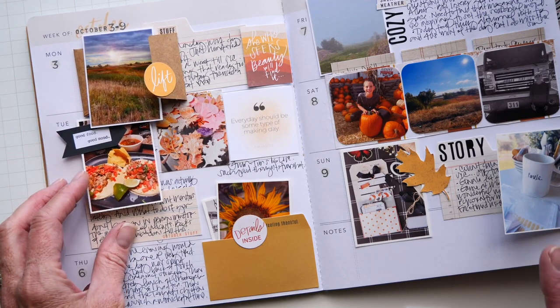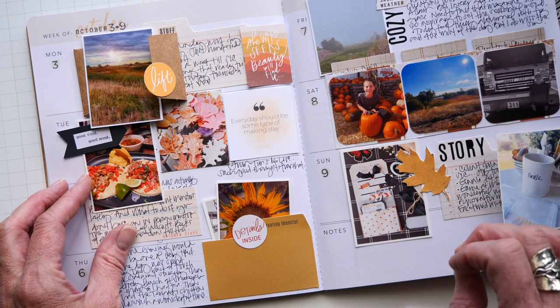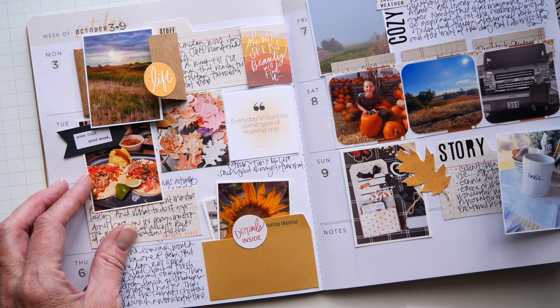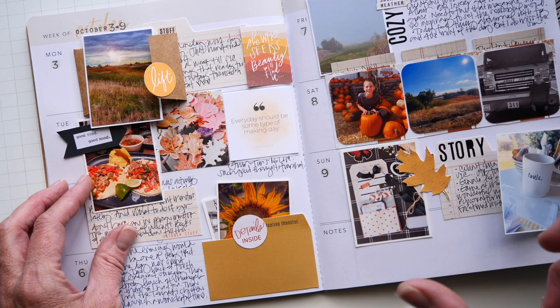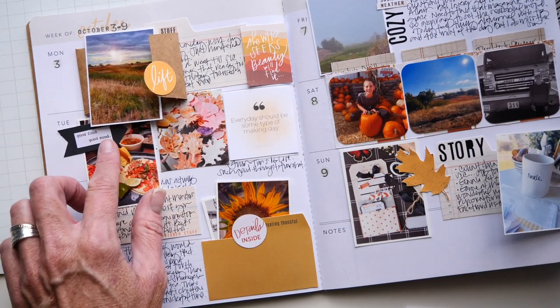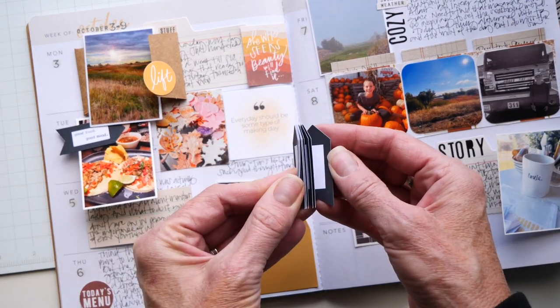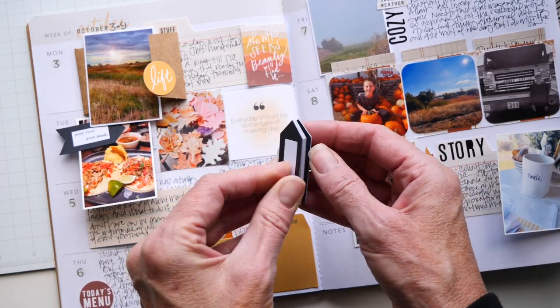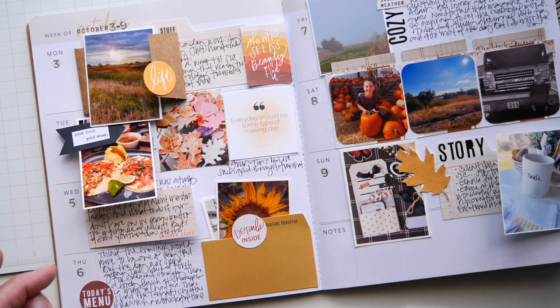For my flips, I'm using the sticker paper which you can find in the Heidi Swapp Shop. I will come in at half an inch and score it, then trim that to be a full inch so the half-inch score is in the middle. Then I trim it down to fit my photo — and that's how this flip is made. These little arrow notepads come now in a variety of colors, and I use the black ones pretty much exclusively.